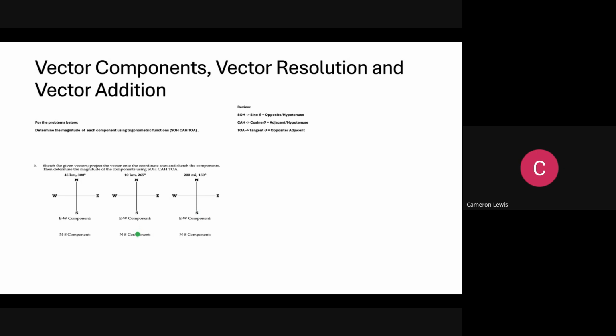So when we notice we have positive and negative, for cosine a positive would be east versus a negative in the cosine representing west. A negative in the sine would represent south, while positive in sine would represent north. So that's how we know with this one, we both got two negatives in the cosine and the sine, so the quadrant would be southwest. That's how it relates to the previous problem we did.